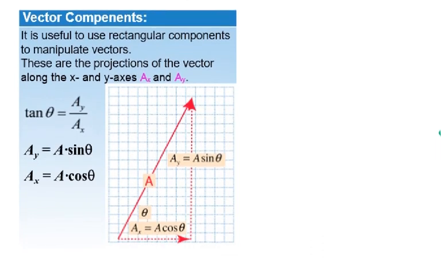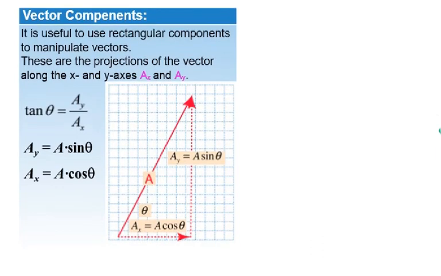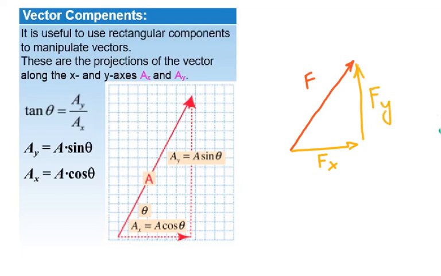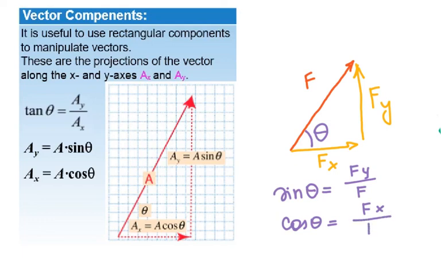And here is one more thing that you really need to know. We're going to do this in AP Physics 1 when we start dynamics. So if you have a resultant force, maybe this is F, resultant force, and you can break this into two forces. You can call this one Fx, and you can call this one Fy. And if you have an angle, let's call it theta, then your sine theta is equal to Fy over F, and your cosine theta is equal to Fx over F.